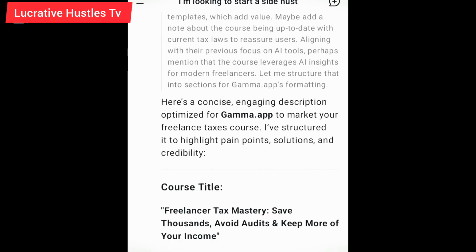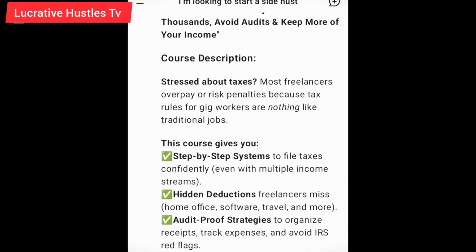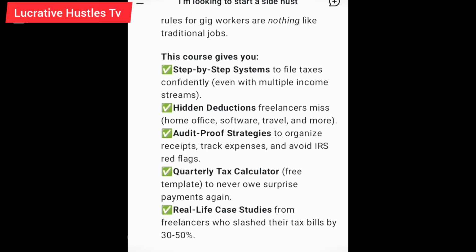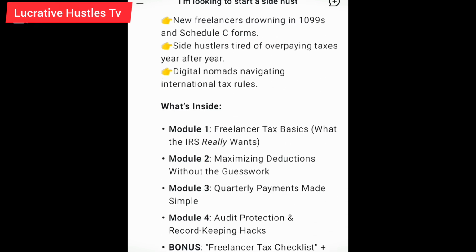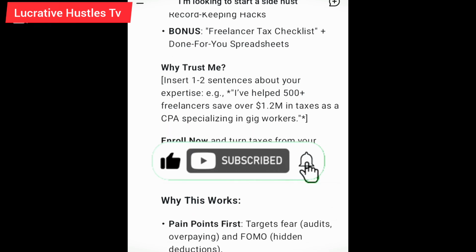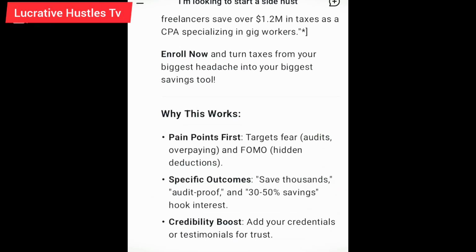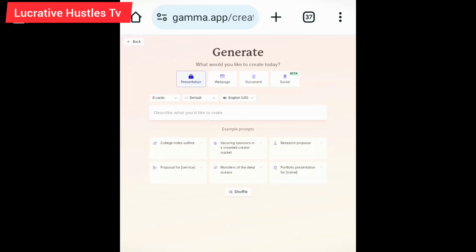As you can see, DeepSeek has worked out the entire outline we need to use, not just the course description, right? We can actually copy all this outline into Gamma for Gamma to create our course for us, okay? Or you can just copy this description and take it to Gamma, and Gamma will give you its own outline that you can use. So for the purpose of this video, I'm just going to copy the description and take it to Gamma for Gamma to generate an outline for us to use.